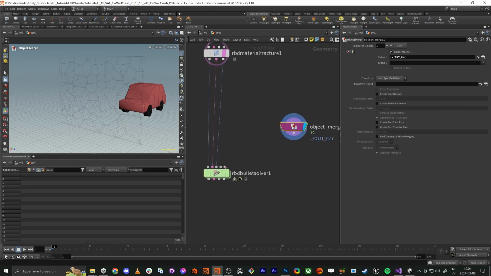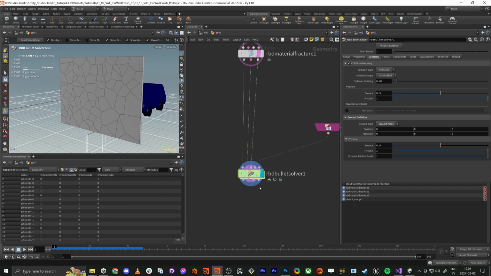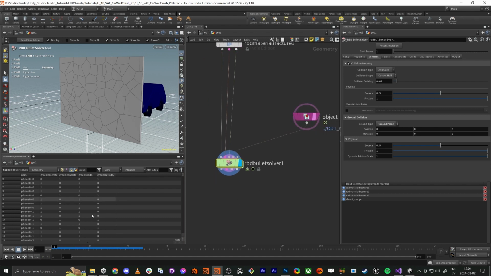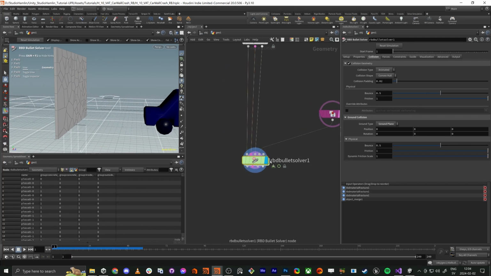If we plug this into the collision geometry here and we play, you see nothing happens. The reason is, even though this car actually animates, in the RBD bullet solver you need to set the collision type.